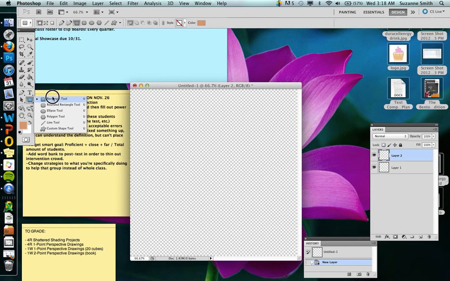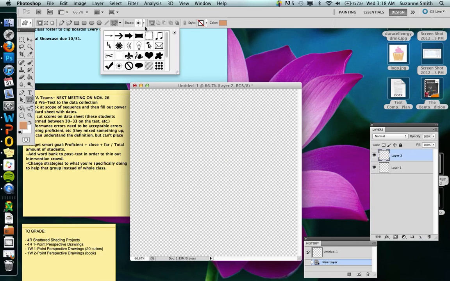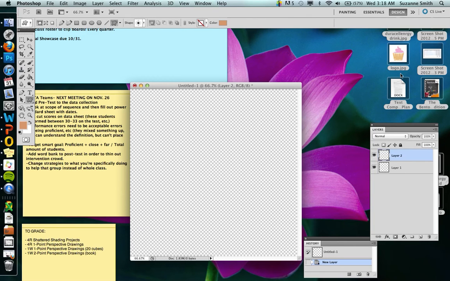The cursor tool you will use to move around your shapes, and then we do have the shape tool. So if you need a rectangle or a square or a circle or a line, this is where you'll want to go. You also have custom shapes. If you click there, up here you have many different shapes that would not be available to you with other options. To start off, we are going to make this simple little cupcake. It's not the best cupcake, but it's a cupcake.